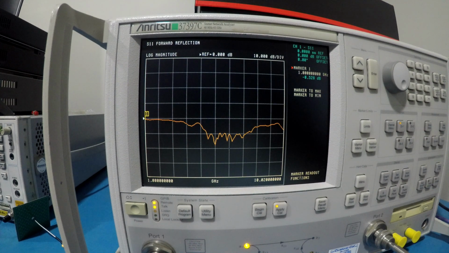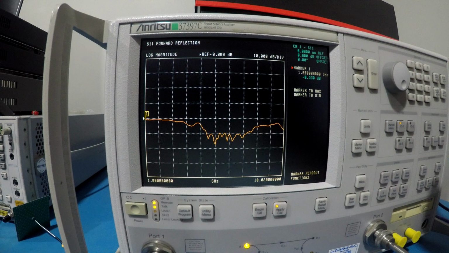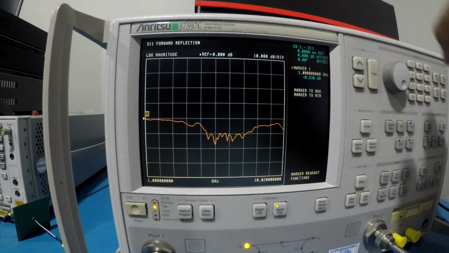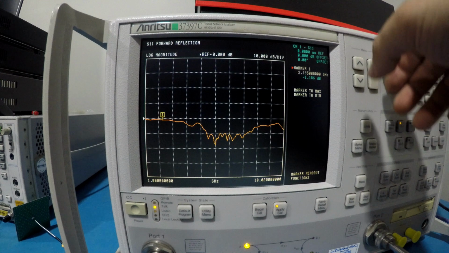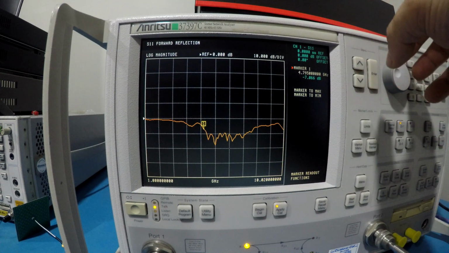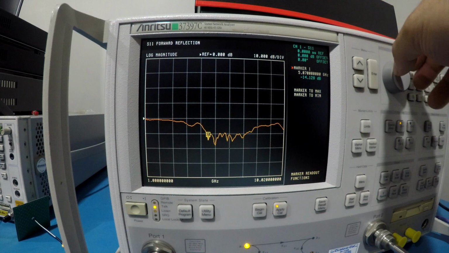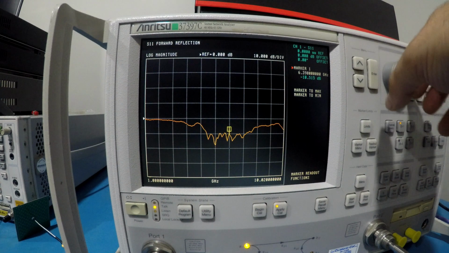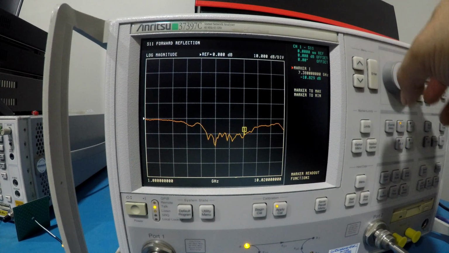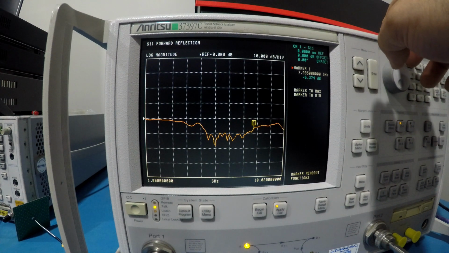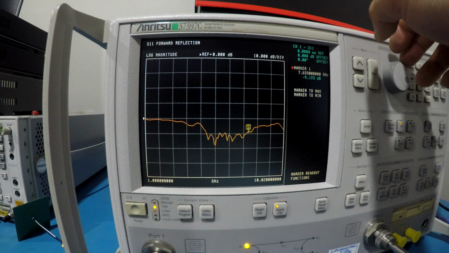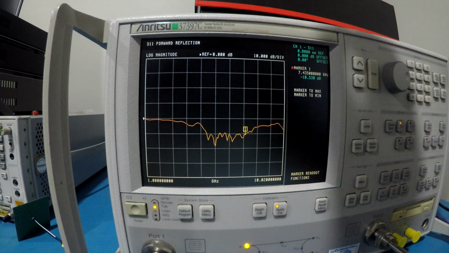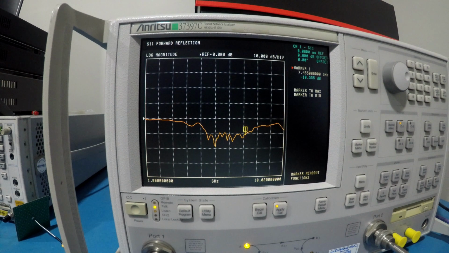Looks like it finished here, so let's see what it solved. So 5 gigahertz is right there. Okay, perfect. 8 gigahertz is up here. So it didn't get quite the whole band. It missed about 400 or 500 megahertz. Now I'm going to attempt some loading, see if it's actually radiating the whole band.